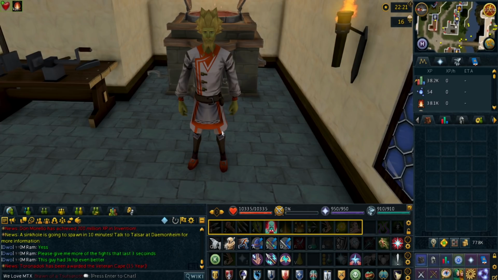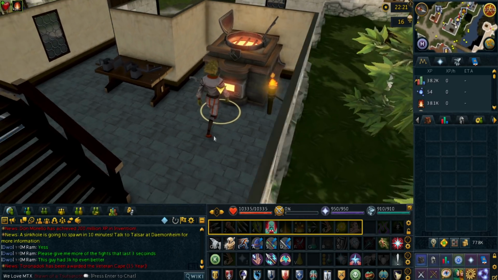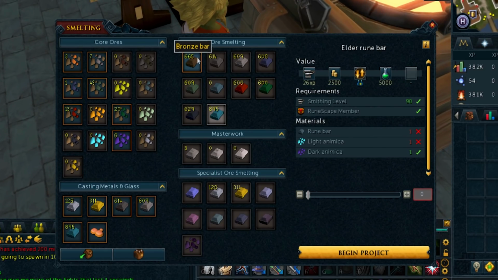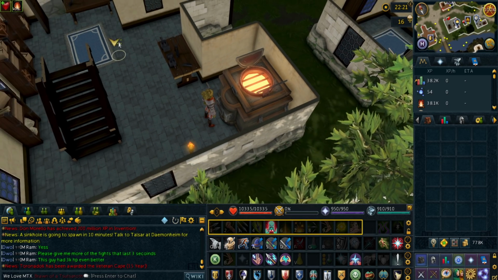I was trying to figure out where a lot of the value of my bank is, so I'm assuming this will probably count. I thought I'd show this first: basically 600 of every bar other than Rune. Still need to go mine that. We've got some silver and gold and no ores. But anyway, off to the bank.